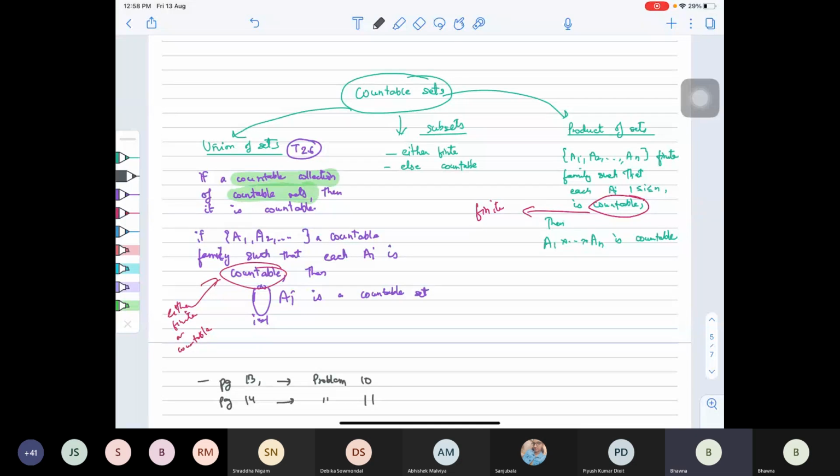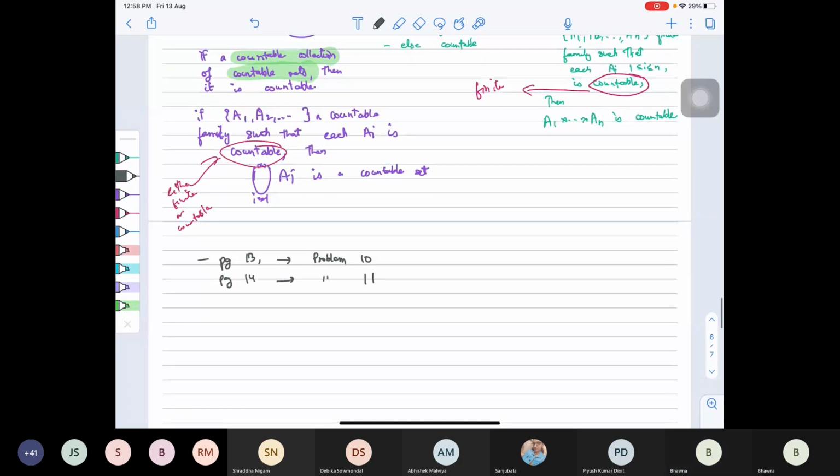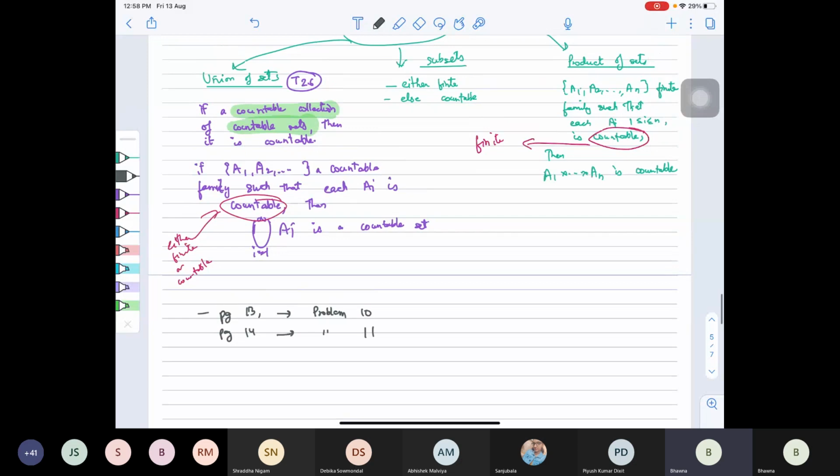If you want to prove that some set is countable by explicitly mentioning the bijection, then well and good. But these are like shortcuts. If you know that some set is a union of some countable sets, then you are good to go. You just state this result and show that by this result and by some equality, the given thing is countable. This is the key in showing.